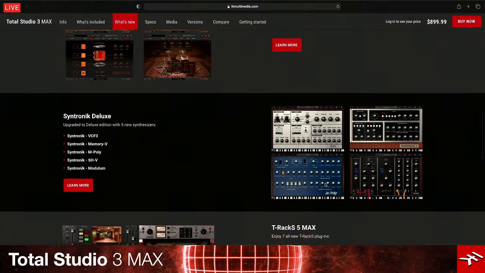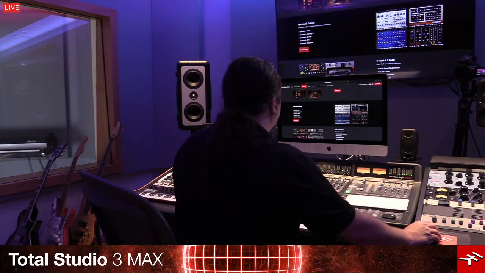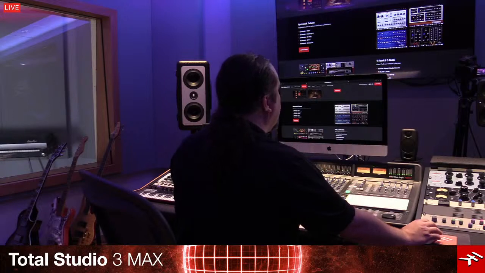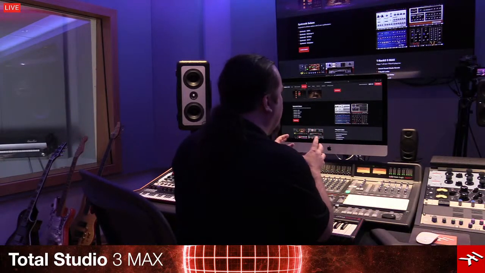So that's nice. Moto Drum, I'm going to get back to Moto Drum in a second because there's a special thing about that. Centronic Deluxe. Now, previously in Total Studio 2, there was regular Centronic. Now you get the additional 5 for 25 total different Centronic virtual instruments as part of that Sample Tank world, because the engine is Sample Tank 4, but they have these beautiful screens, and each one is dedicated to recreating the sound of those synthesizers, or a group of synthesizers that relate to that family.